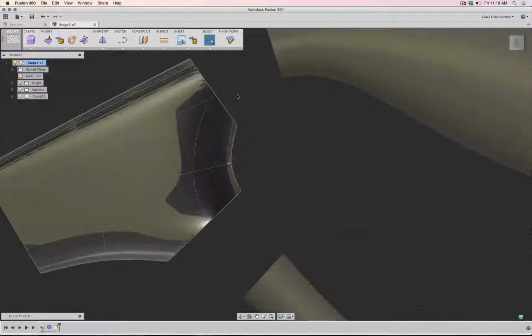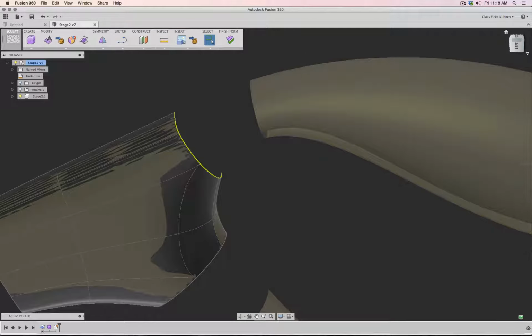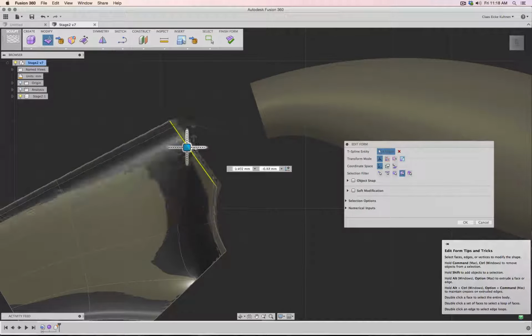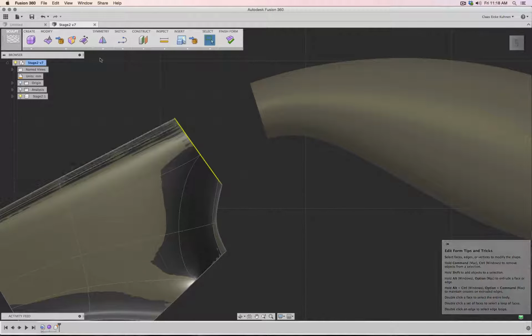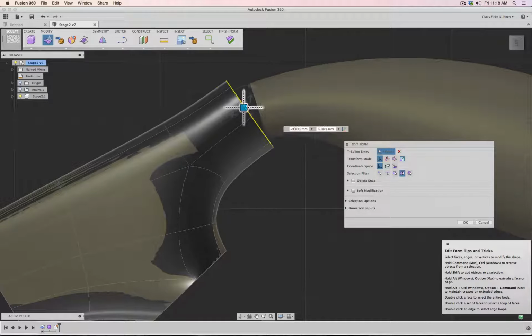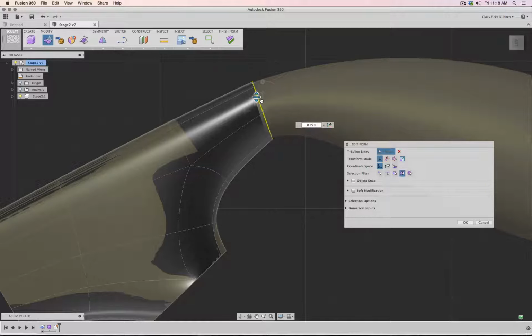Okay, so what we're going to do is actually double click this ring, you see, and then we click on edit form. I can move this one. But what I'm going to do is I press and hold my Alt key and then drag a new extrusion out. Look at this there. And then we can rotate it. And for example, scale it a little bit. And kind of try to make it match.